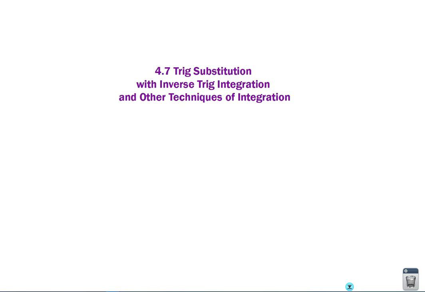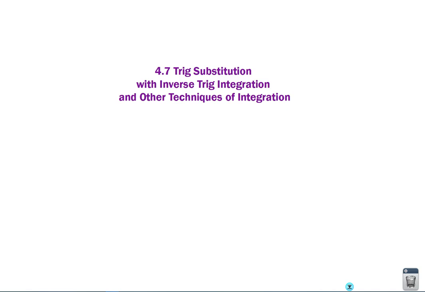Welcome to 4.7. Actually, this is a brand new unit overall. This is your first set of notes. So this is some more integration that technically could have gone on our last set of notes, but we wanted to go ahead and just put them onto this unit instead, so that way it didn't get so bombarded on the last unit.